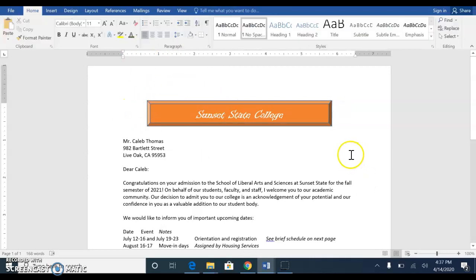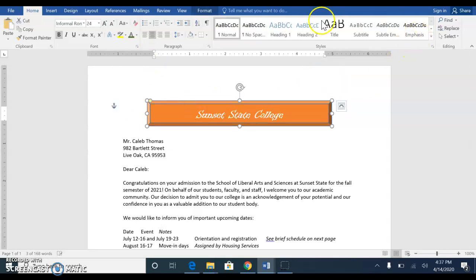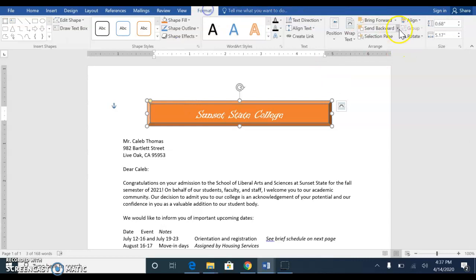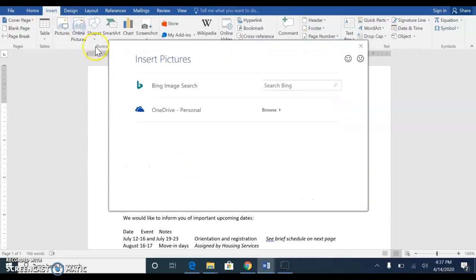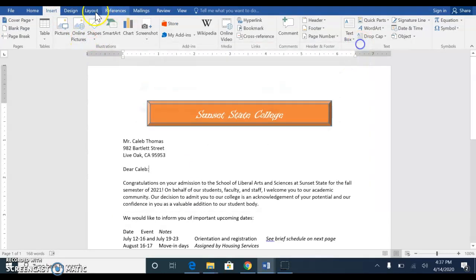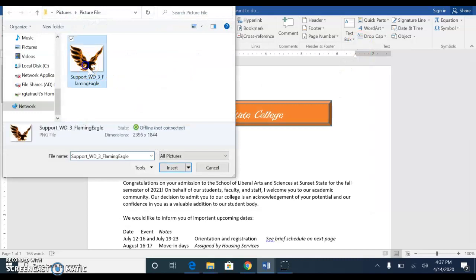We're going to take the eagle, so deselect the letterhead beveled box, and we're going to put the eagle on either side of the letterhead. So it doesn't matter what it measures. If you wanted to check Drawing Tools Format, it's about 5.17 for the width of it, and just over a half inch on the height. Whatever you use for font is fine. So the next thing I'll do is click Insert, Pictures, because you saved it to your file, and open up the eagle.